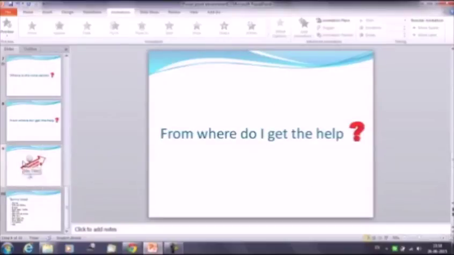I'll show you that in detail when we discuss working with these slides. But currently we are just taking an overview of these sections. So this is about the slide tab. Then the second thing we have is the outline tab.